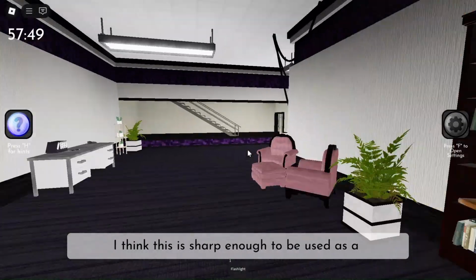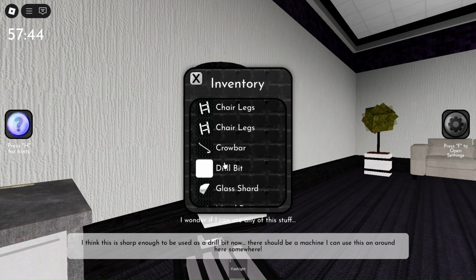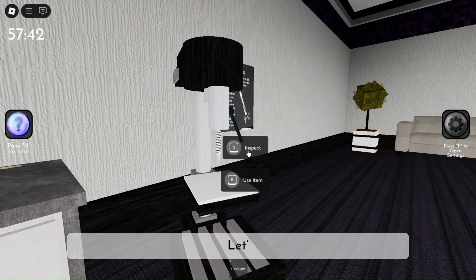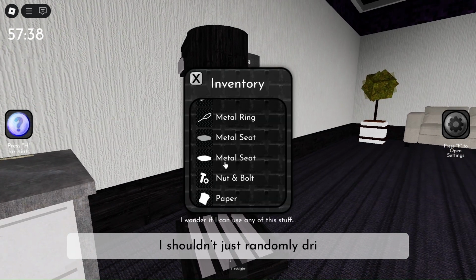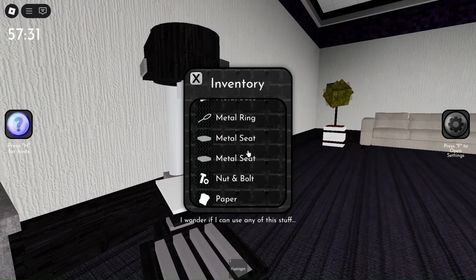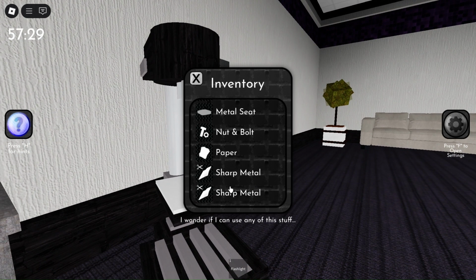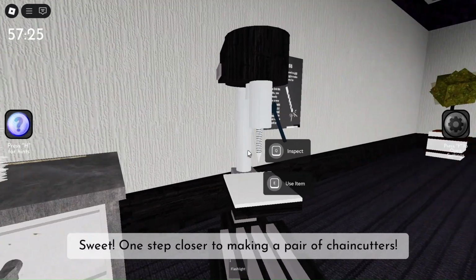Now you can use it here in the drill machine. So use the metal drill bit here. Now sharpen it again using the metal seat. No, sorry, use sharp metal here. Sorry, my bad. Now that is ready.